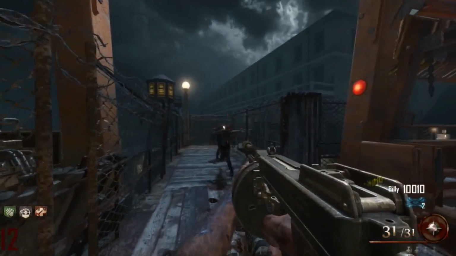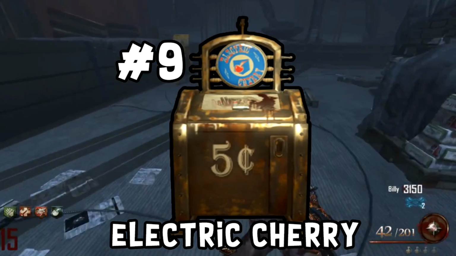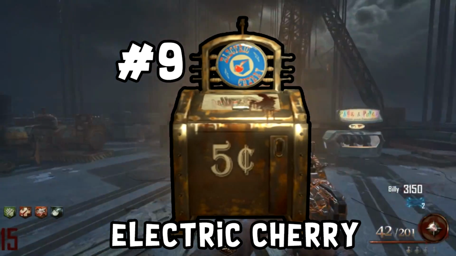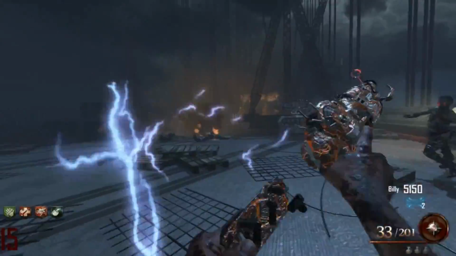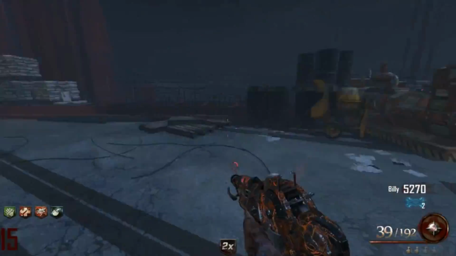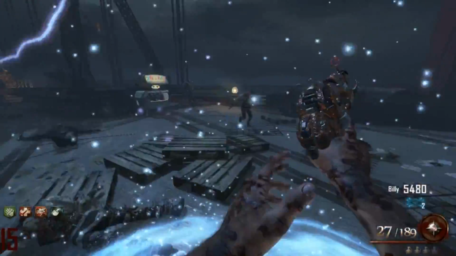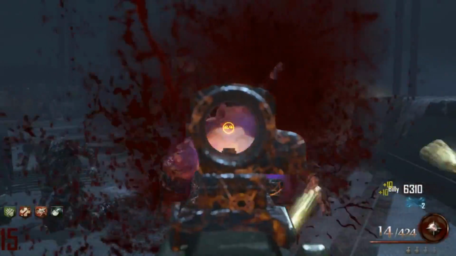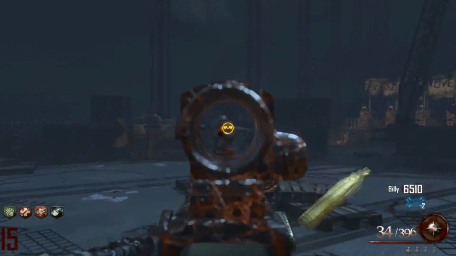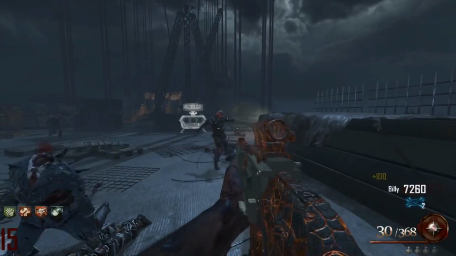In the number 9 spot, we are going to continue talking about Mob of the Dead, and we have Electric Cherry. And Cherry was an amazing perk on Mob of the Dead. Why? It works so damn well with the Vitrolic Withering, since Mob is so close quarters. Whenever you got stunned or trapped, Cherry always came in clutch. But on a map like Origins, that was the next map to have Cherry, it really wasn't that noticeable. And then in BO3, Cherry is pretty much on all the maps, and even there, you really don't notice Cherry all that much. The only reason why I have it here in the 9th spot is because it was so incredibly awesome on Mob, and I gotta give it some love.